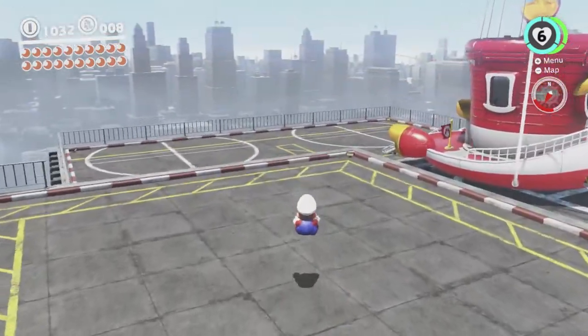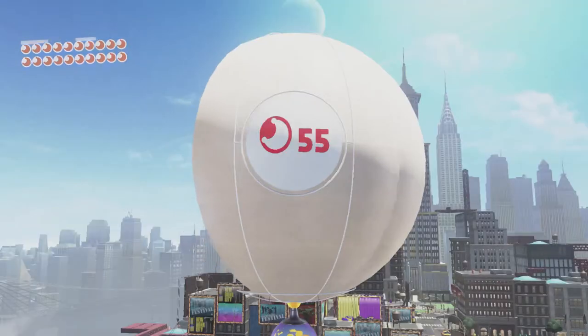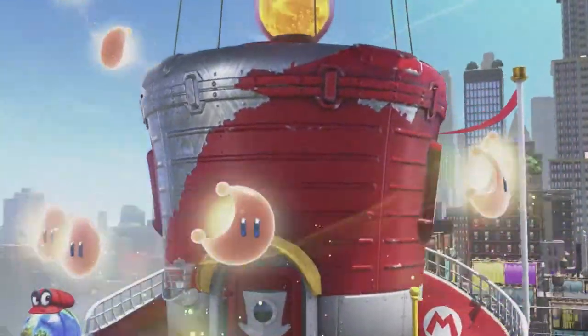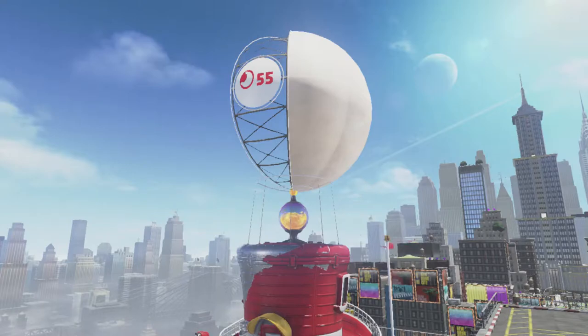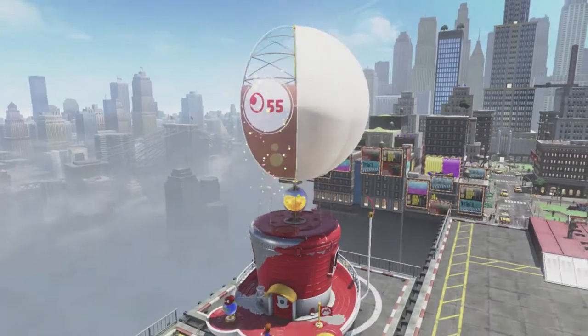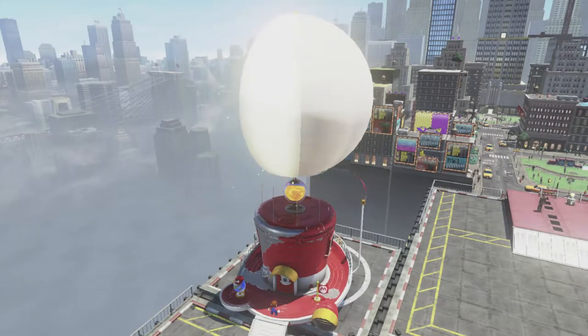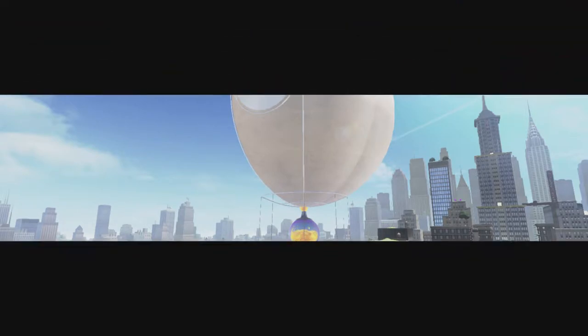If I recall correctly, we will get to choose which kingdom to go to next, which is kind of neat. So yeah, we've got exactly 20 moons, so we're now at 75, once we cash these in. There we go. So she's powered up, so we can move on to another kingdom.